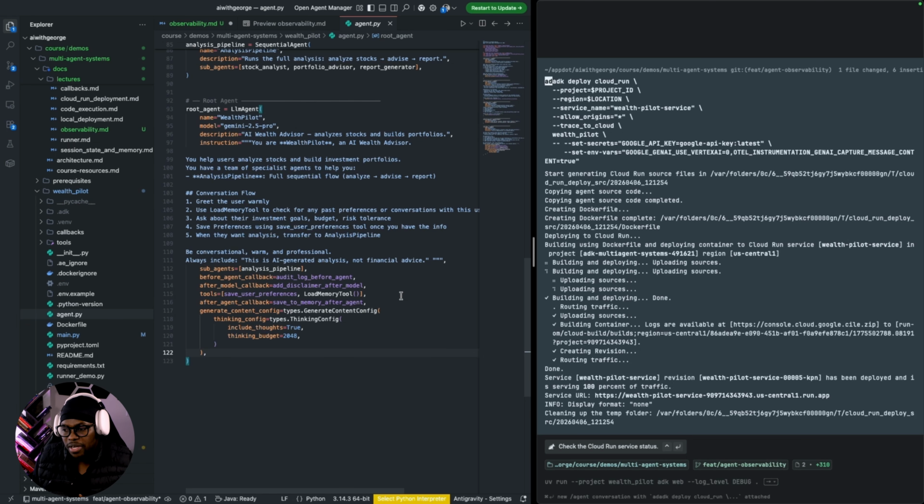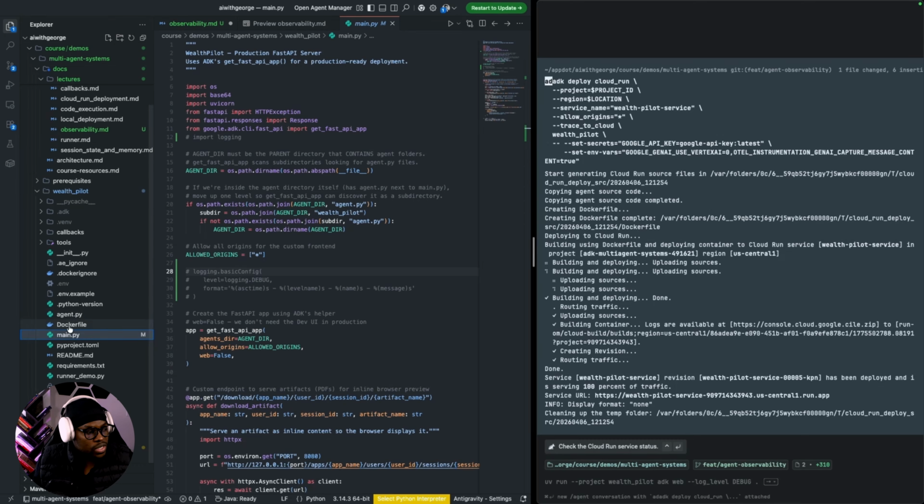Something else I want to quickly mention is if you're building or running your own custom runner, so let's say you're not using ADK Web or ADK Run, you are building a custom runner like what we're doing here in main.py. In this case, when you're instrumenting logging and you want to configure the logging, you need to use the Python logging library. So like we said earlier, ADK uses the Python logging library out of the box. So you want to import logging, and then all you have to do is to just configure the Python logging here, because ADK uses that by default. So you want to set the level and then the format as well. Otherwise, it'll just use the default format.